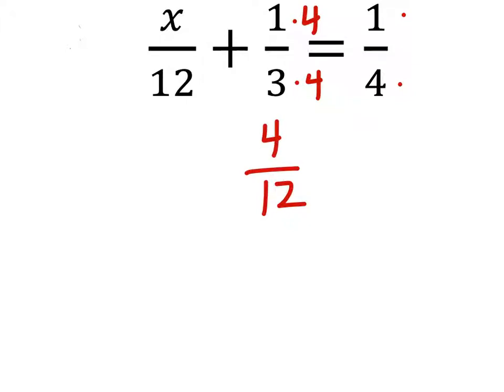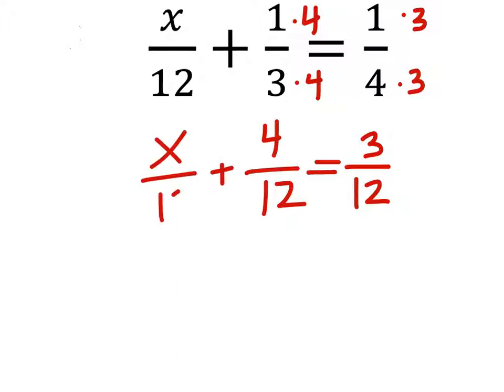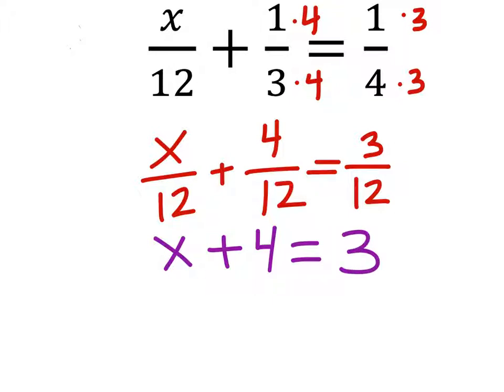Notice again that these are equivalent fractions, which is why we're able to do this. And then this should equal 4. We're going to multiply that by 3, so the 1 by 3 as well. That's 3/12. And of course this was plus the x/12. So we have common denominators throughout, which is great. Alright, let's continue with this thing. Alright, so we're going to ignore all the denominators. So we got x plus 4 equals, now that's a 3.